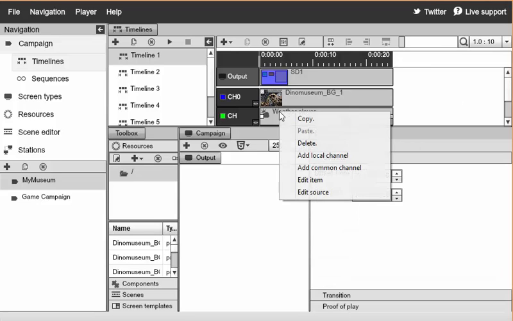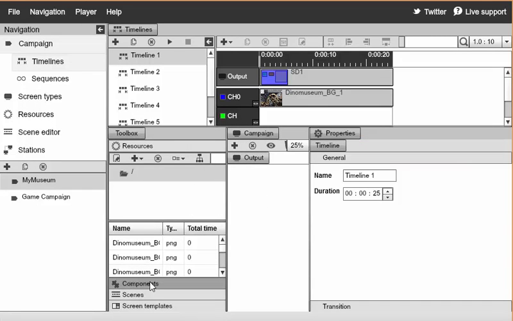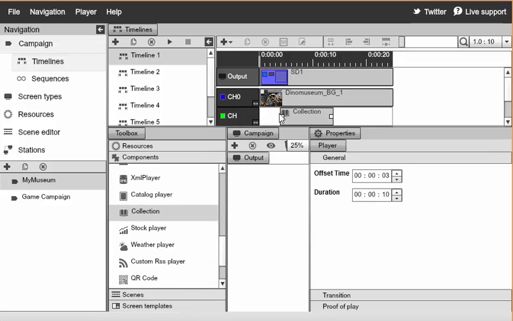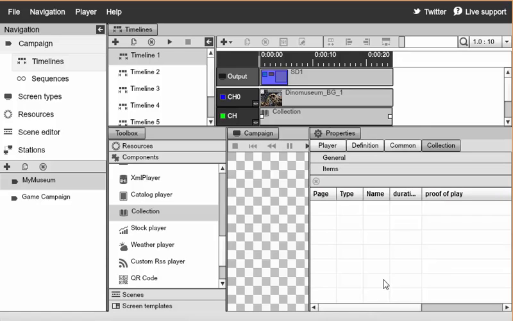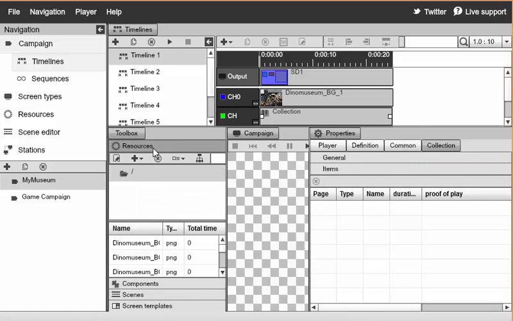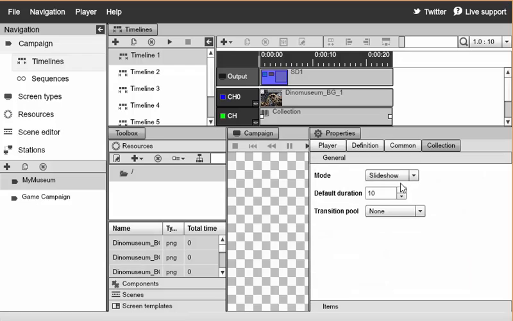So if I put over here my collection component, and double click the collection to load up its properties, go to items, I can put anything I want, such as scenes or resources. I'll just select a few resources, drag and drop, switch to general, and switch to kiosk.